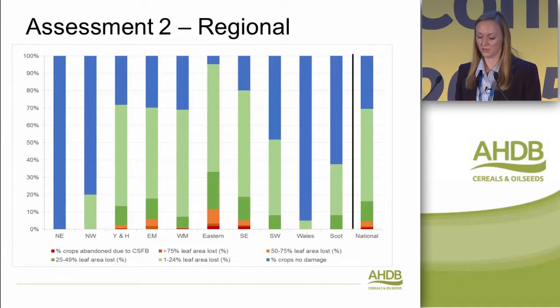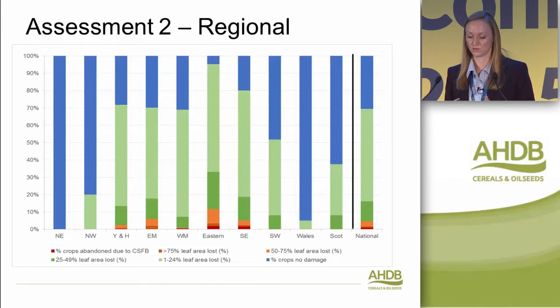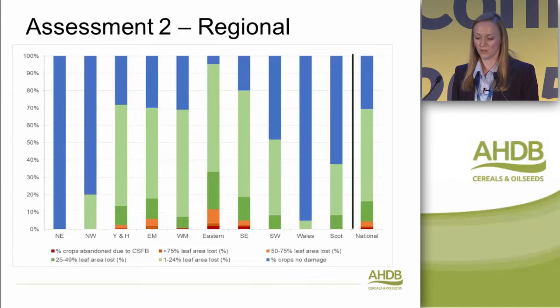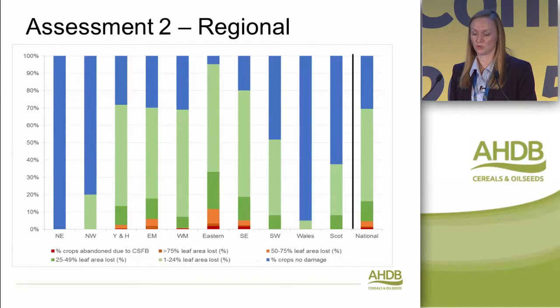So you've got the damage where the crops are becoming worse at this period. So you've got Yorkshire and Humber, East and West Midlands, East and Southeast. And again, it was the East and Southeast which came up worst. The East had 2% crop losses, and then the Southeast about 1.7%.